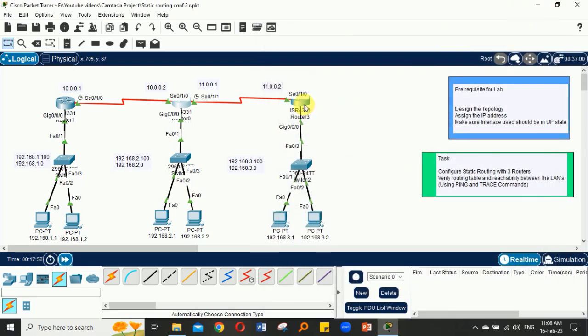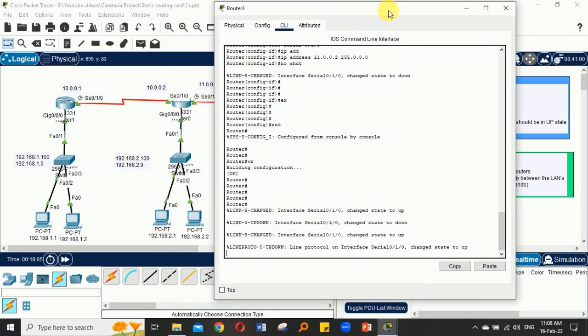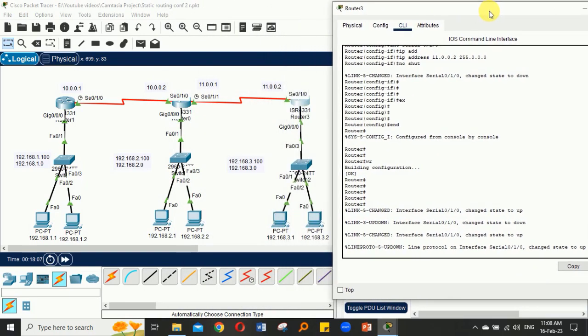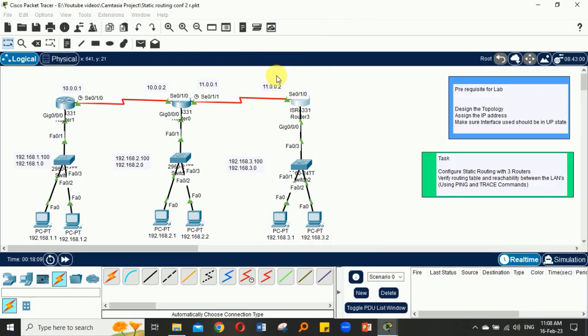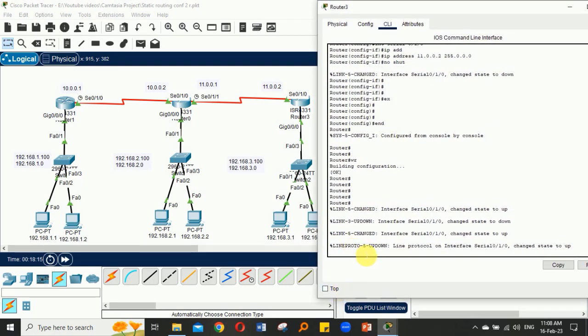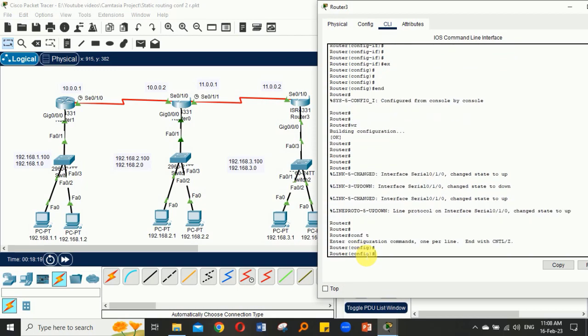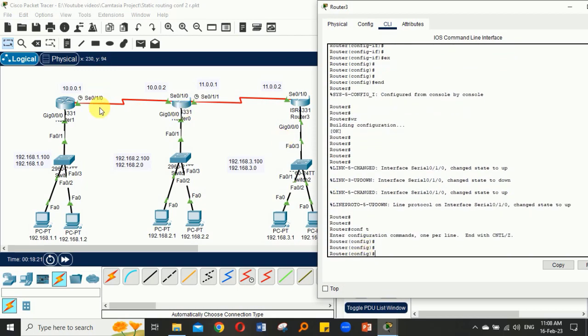Now just click on router 3. Config t. First we add the router 2 network, then router 1 and the network 10.